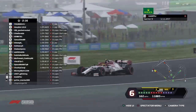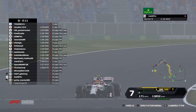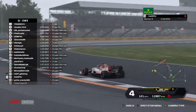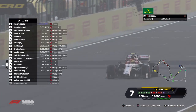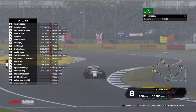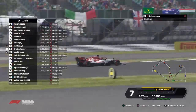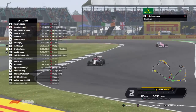So tied with the Haas team is Red Bull Racing, and that is VTech and Young DJ CJ, who set a monster lap to take provisional pole position here with 2 minutes to go. It's a 1:25.1. They are tied for second in the Constructors, the Red Bull, and equally the Alfa Romeo, consisting of Kaz, who is on your screen right now, who goes 14th fastest, and the Best Pones, riding that fantastic race in Monaco last week, as I had mentioned previously. They are now tied for second with those points.